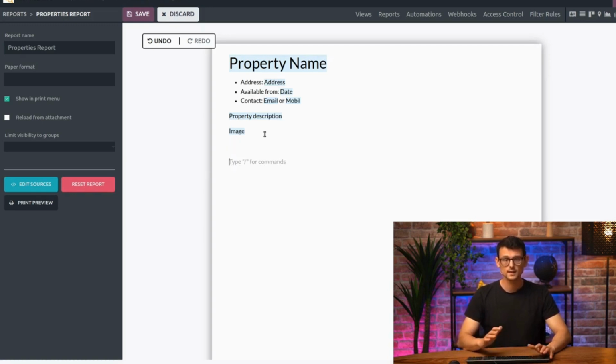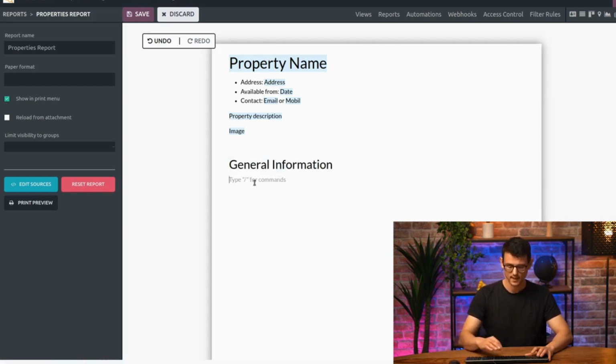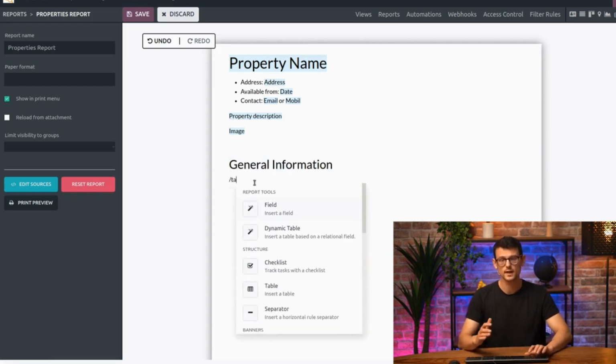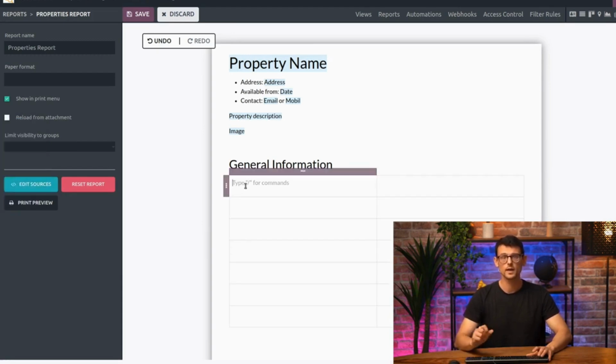The next thing I want to do is add all the general information for my property neatly organized in a table. So I'll first add another title with general information that I will again format as a header 2 this time, and add another option available, which is a table in this case, so that we have all the criteria on the left and their actual value on the right. I just need to select the number of columns and rows approximately I need, so that will be around 8 rows for this. And we can start typing everything we need for this.